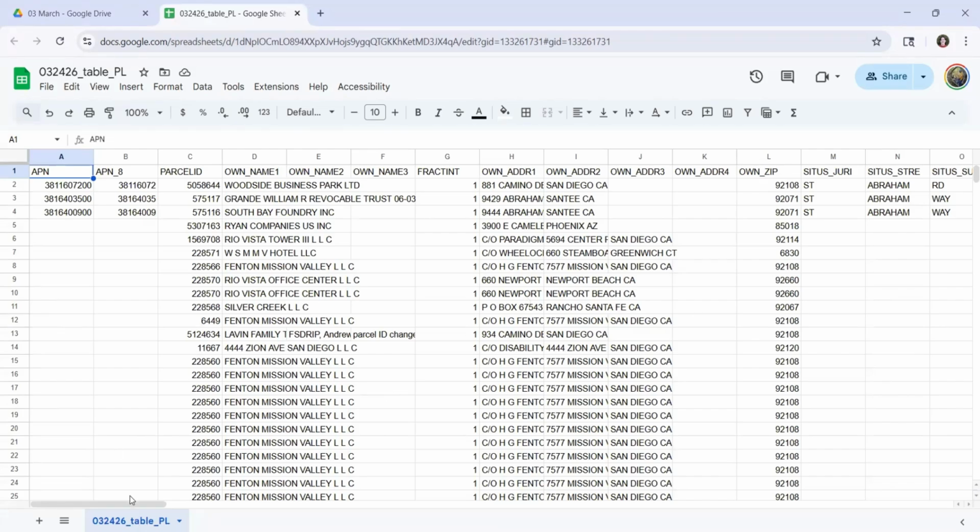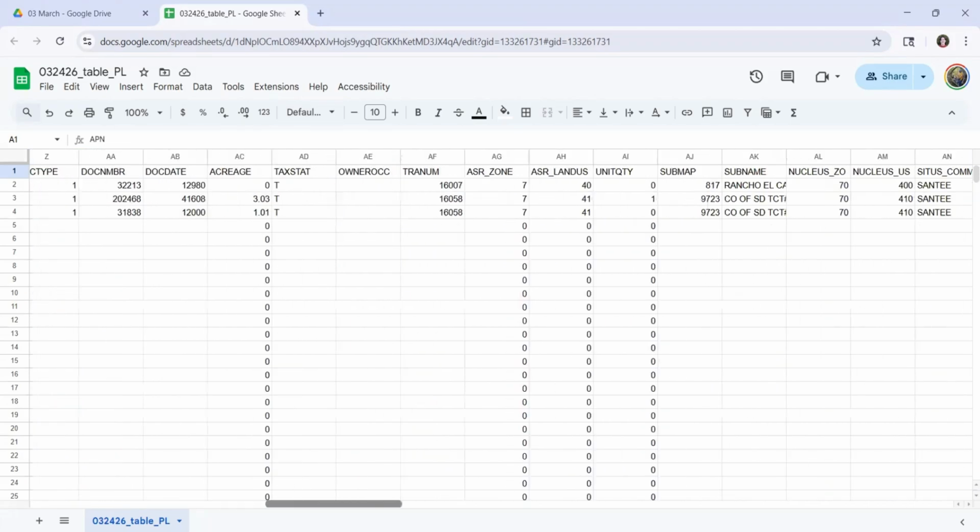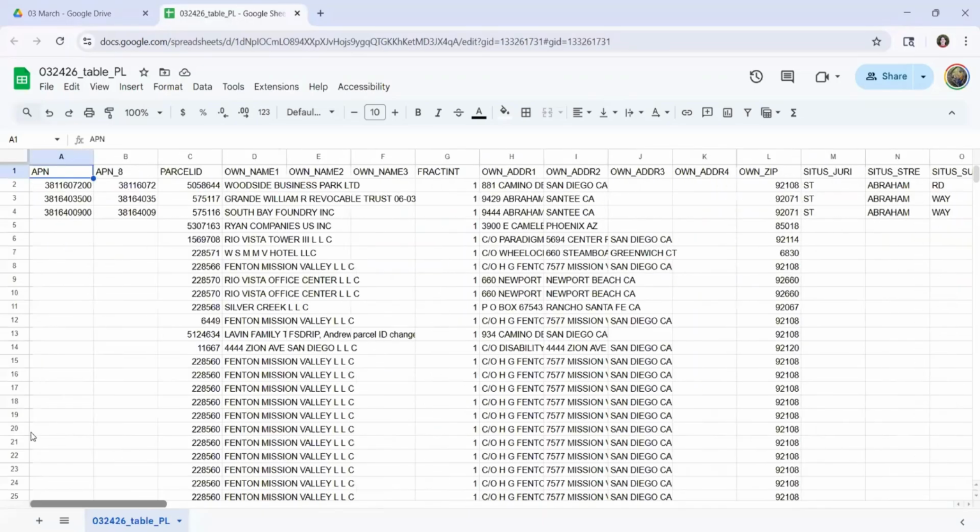So we can see in here it has all of the same data as the attribute table from when we were double checking our work in QGIS. All the same headers, all the same data, looks good.